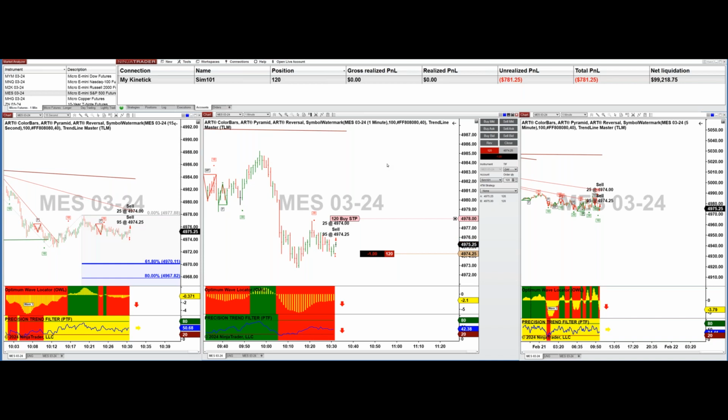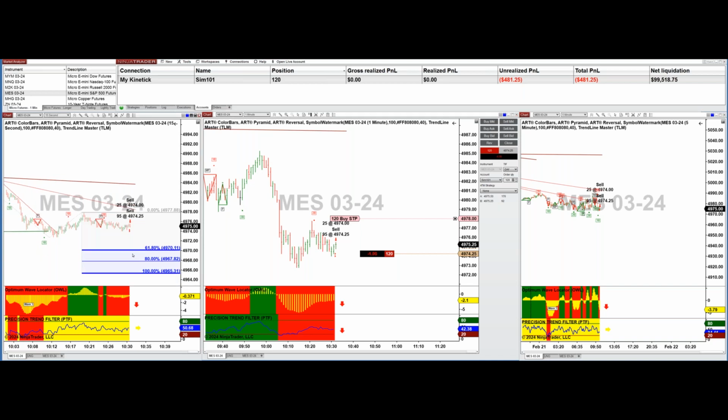Now, the trade is valid until stopped out. So we just kind of let it run, and you have to be okay with that fluctuation. And then if we get down to the target zone here, then we look for taking some profits.